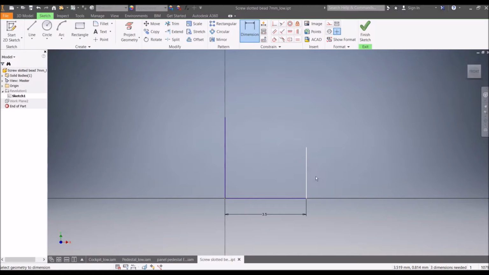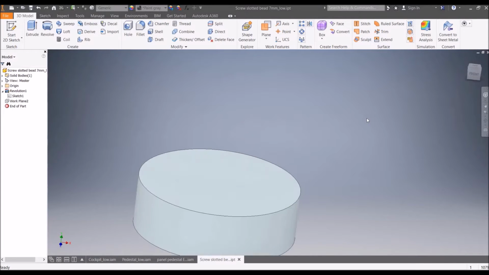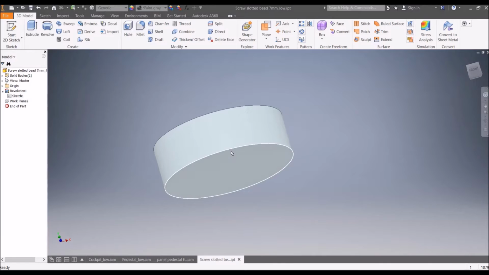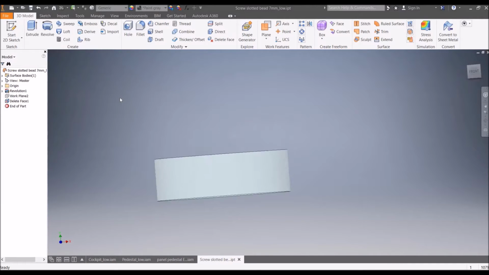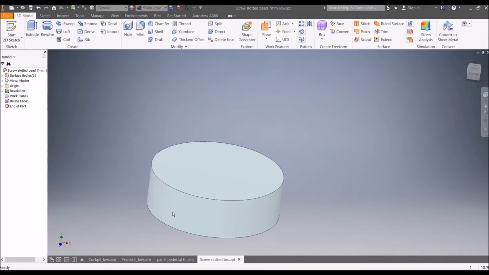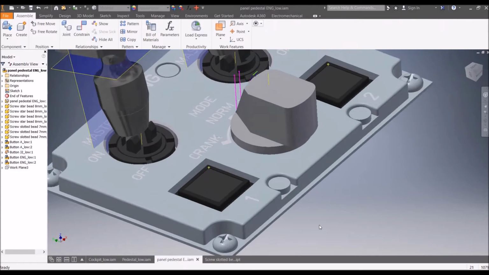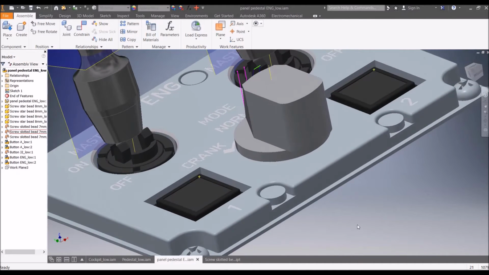Just we can create some new dimensions. So this is actually 2 lines. So you can create some new dimensions so it still stays within the parameters. And here, create a new line from there to there. And then stick those together. Finish. And now this is our new screw. Don't forget to delete the bottom because that's never in view, and we don't want to draw polygons which we can never see. Okay, save this. And back in our assembly, there you can see that's our screw right there.